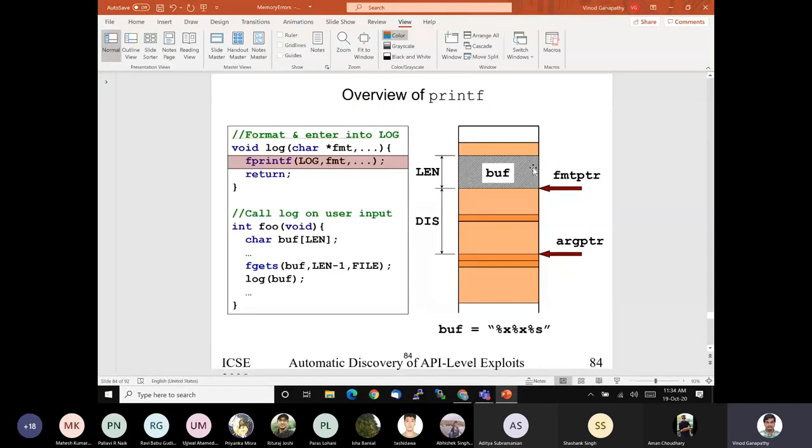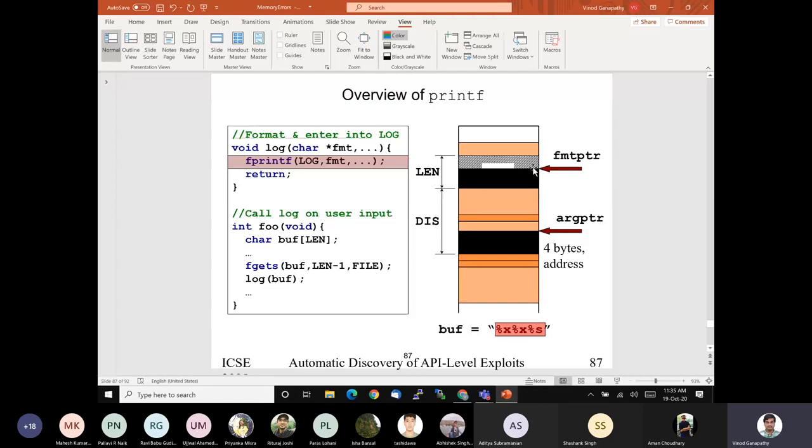What's %x? Well, it just takes the next 4 bytes and prints it out as a hexadecimal number onto the screen, right? That's what it is. So what does %x do? Well, the format pointer moves by 2 characters. It reads %x, and that tells the printf statement what to do, right? So what it ends up doing is that it's going to read 4 bytes and then print it out in hexadecimal format to the screen. What does the next %x do? Well, the same thing, right? It's going to print out 4 more bytes.